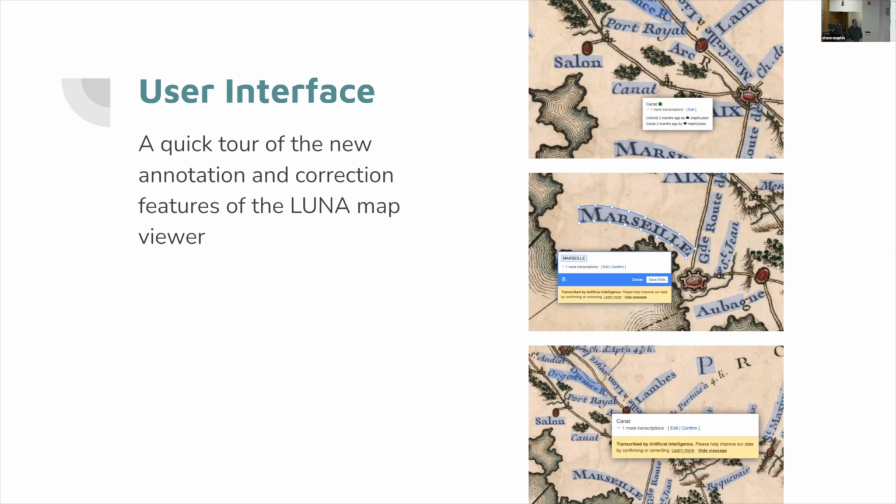So this is a frontend which we built specifically for displaying the annotations within Luna, and also for allowing people to submit corrections and confirmations and basically interact with the data in a way that is useful for them, but also useful for us as a quality checking mechanism and a correction mechanism. So without further ado, I want to switch to the browser.